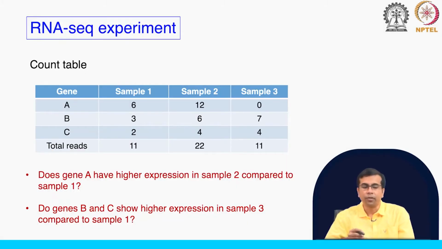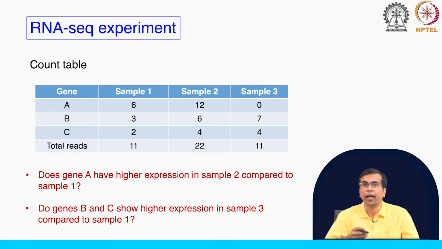We also introduced another example where we are comparing among different samples. Here we have sample 1, sample 2 and sample 3. We have these 3 genes again, and we have corresponding read counts, and we also have the total reads. We also talked about the gene length bias, and we also have to look at sequencing depth. Each sample will have its own sequencing depth that will be different from other samples. This is common across all RNA-seq experiments, because you cannot always ensure that you will get exactly the same number of reads for each sample.